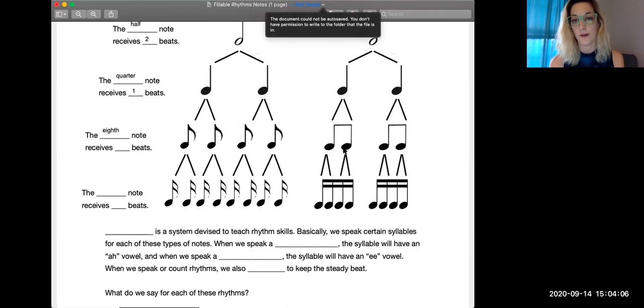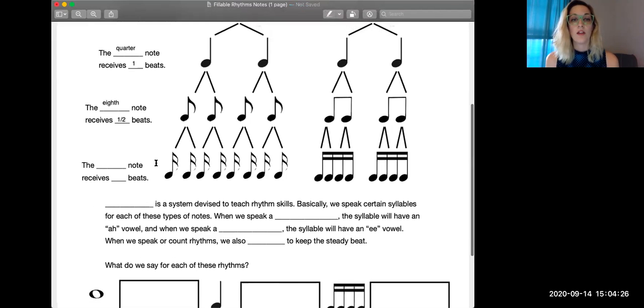You're looking at what we call the note head. That's how you know. And your eighth note, like I said, we're going to keep just dividing by two. So if I have a quarter note, which is one beat, and then I divide one in half, I'm going to get half. So an eighth note receives half a beat. And again, there shouldn't be an S there. That's kind of confusing.